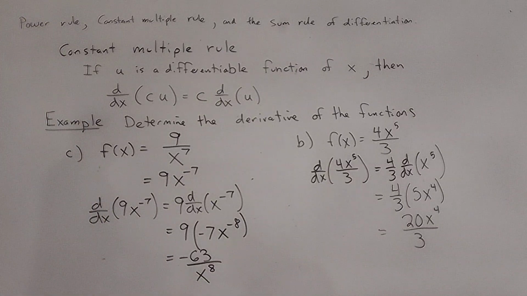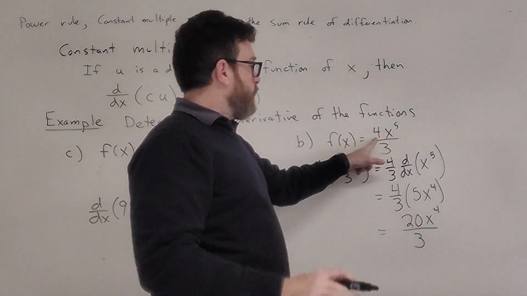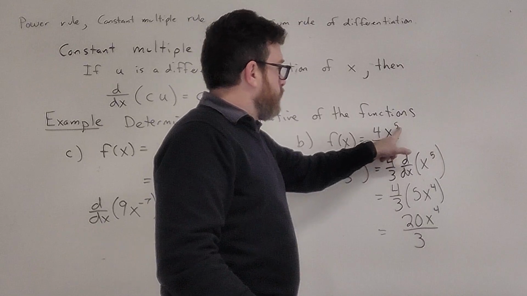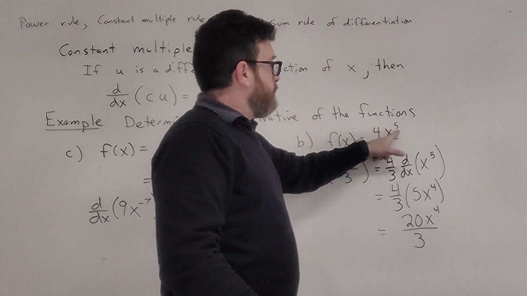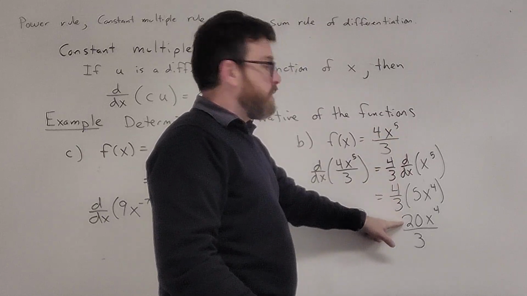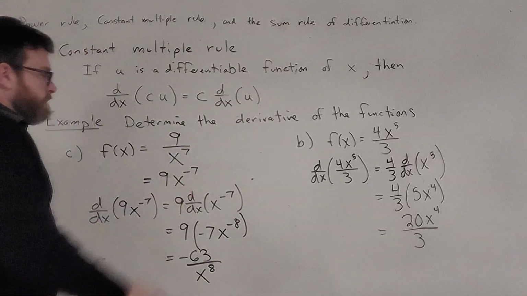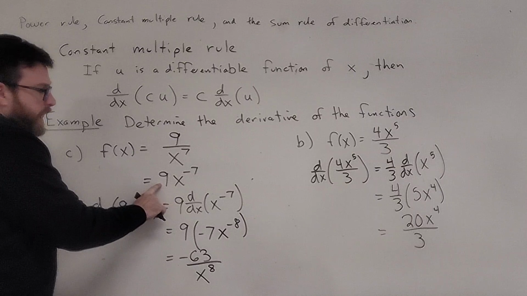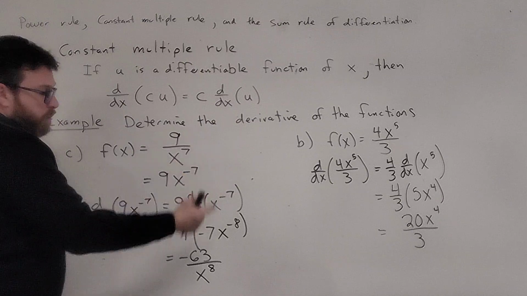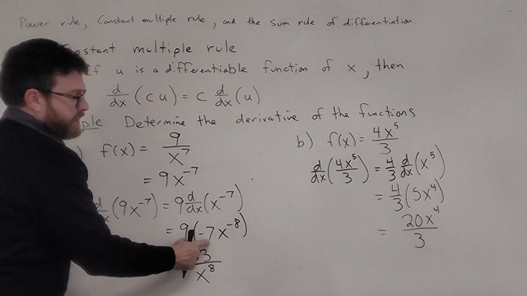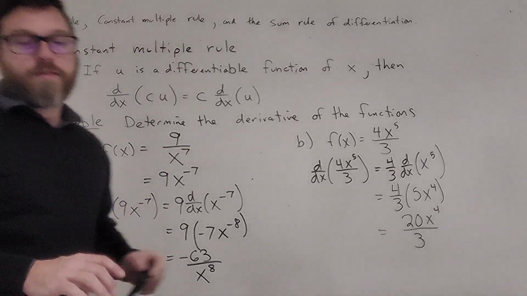Now, we tend to start doing this a little more quickly. So I know that I'm going to be able to multiply last. So if I want to take this thing's derivative, I really can just do 5 times 4, which is going to be 20. And this power is going to turn down to the 4th power. So I already know it's going to be 20x to the 4th over 3. And same thing here. If I'm going to take the derivative of this, I know that negative 7 is going to be multiplied by that 9, so I'm going to get that negative 63. And this negative 7 is going to drop by 1, so I'm going to get it to the negative 8. So this is minus 63x to the negative 8. And you'll start doing that quicker without having to pull out that constant every single time.